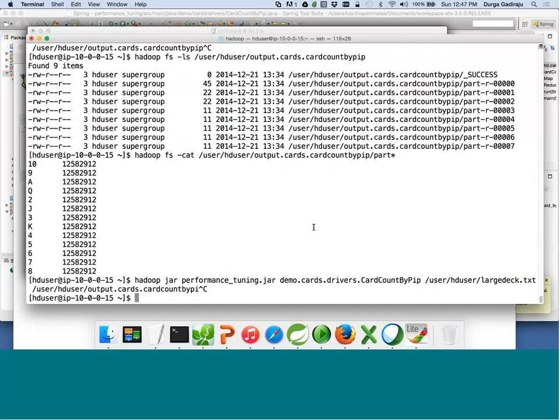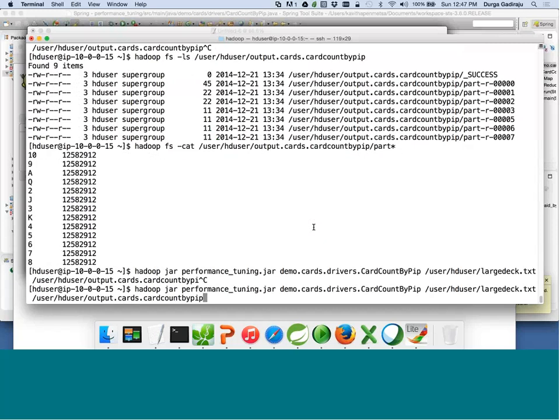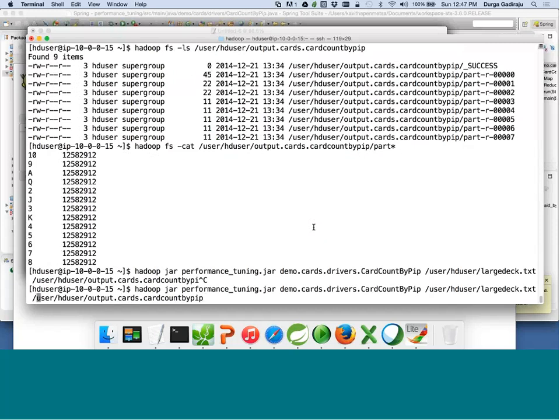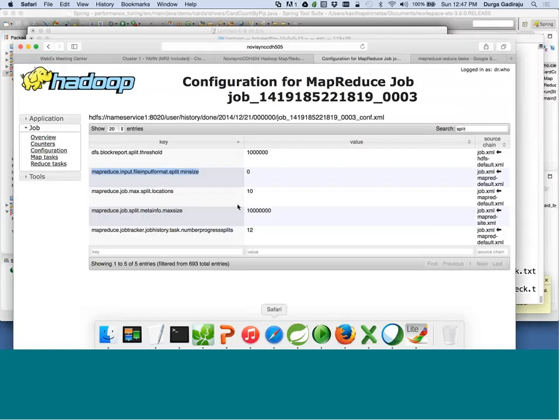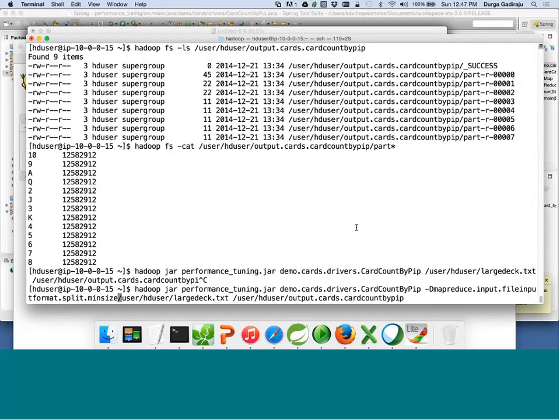Now I will run the same program, and here I am trying to override the parameter at runtime. The parameter name is this one. By default it is 0. Now I am changing it to 256 MB, and I am running it.